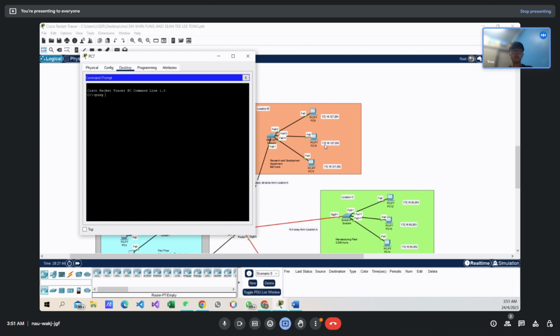The IP is 172.16.127.253. Press enter. Okay, here we can see it pinged successfully.